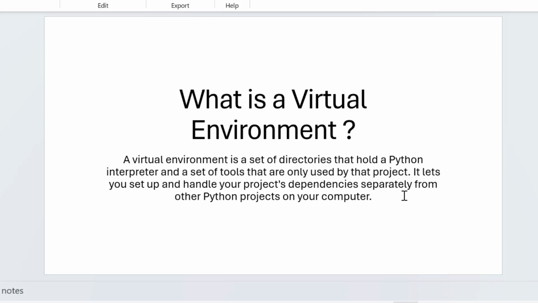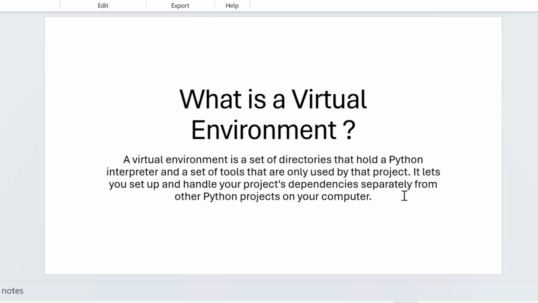Basically, we create a virtual environment because we want to create our applications inside a dedicated space on our system. It is just like a special space for our Django applications.